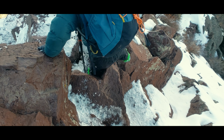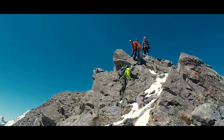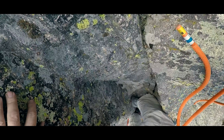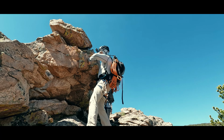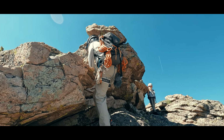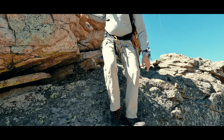And finally, there is the hybrid method, facing sideways. In reality, I very rarely face sideways and just stay that way. Usually I twist back and forth from sideways to out to in and back to sideways as needed. Facing sideways helps me the most when there are really big steps down, and so I need the added length of that fully extended arm, or when I want to face in but need to pivot a lot to eye my foot placements.